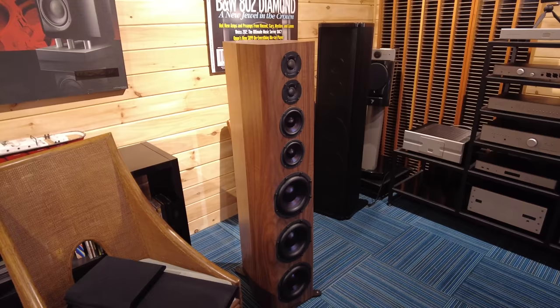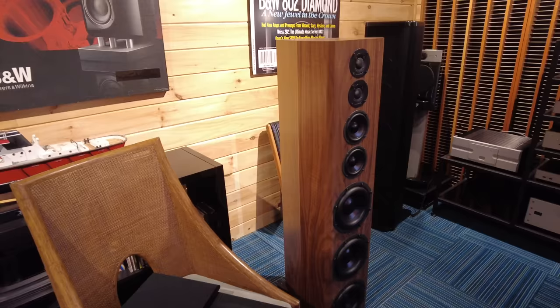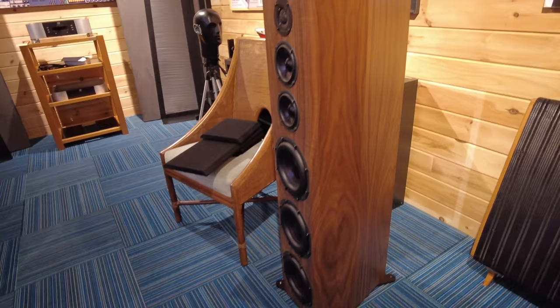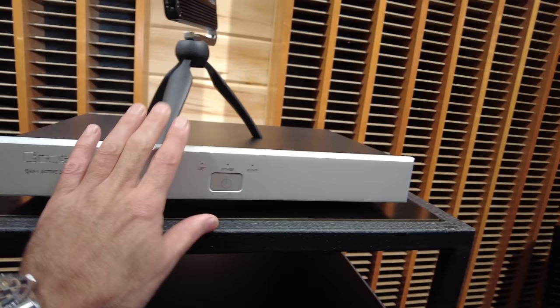It is essentially the same cabinet design, same wood, and it shares a lot of the drivers, but there's just more of it. We've got three woofers here and two mid-ranges and two tweeters for quite a punch. What's neat about this is that this is the actual active version, meaning that there's no internal crossover. The crossover duties are done by an external box, which sits right here, the BAX active DSP crossover from Bryston.